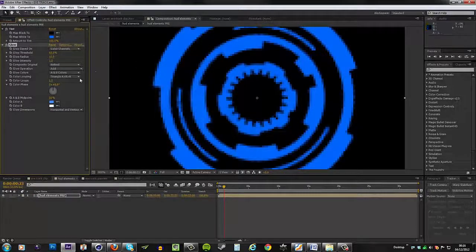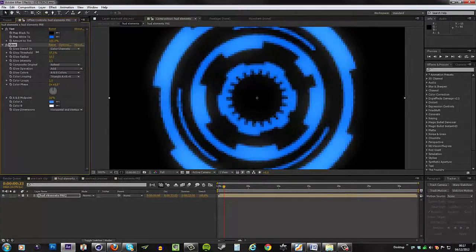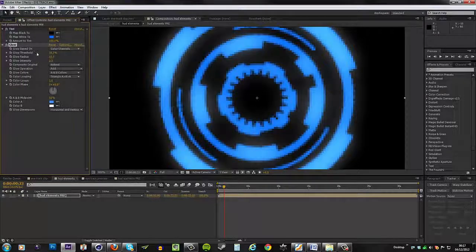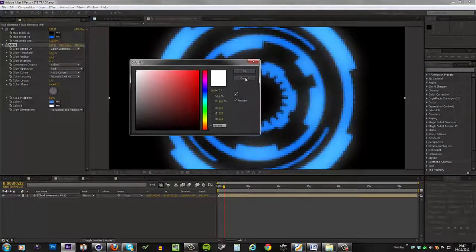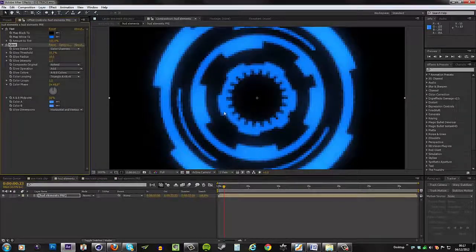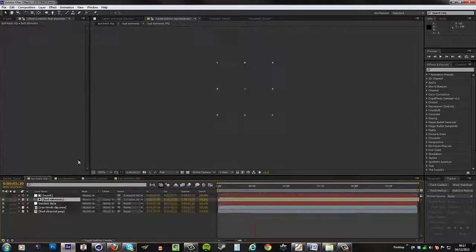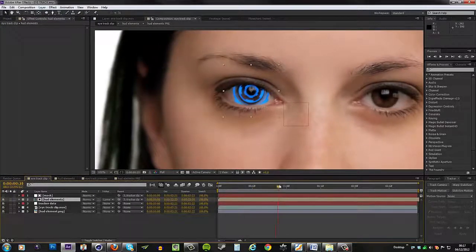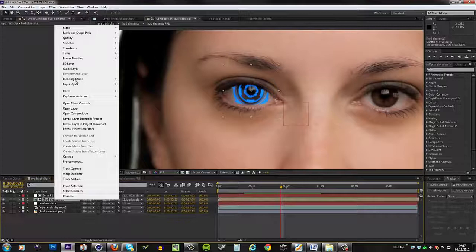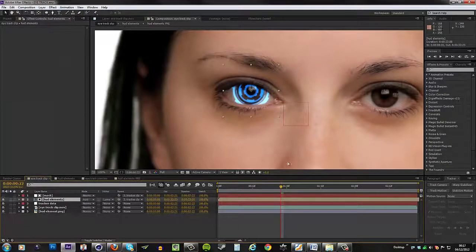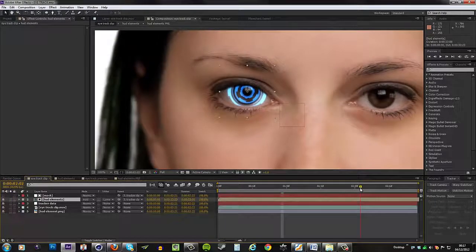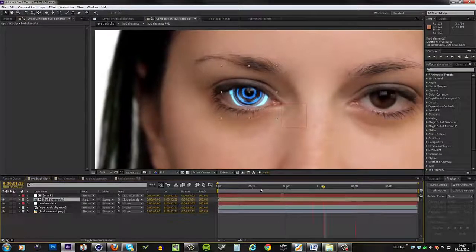Seems that's not doing much, so we need to increase the intensity and lower the threshold. And that seems to be working. A bit more blue, so we have this going on. If we go back to the eye track clip, you can see it doesn't look too bad. We need to change the blending mode of these elements though. Right click, go to blending mode, and we're going to go with add. So where the eye is whiter, it's going to be a lot brighter basically. Okay, not too bad at all.